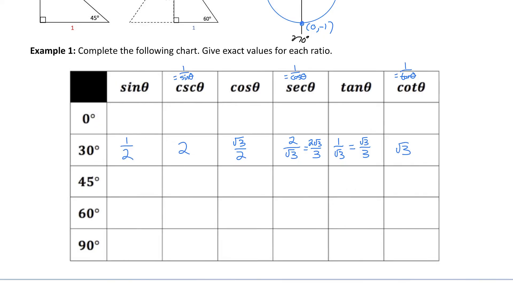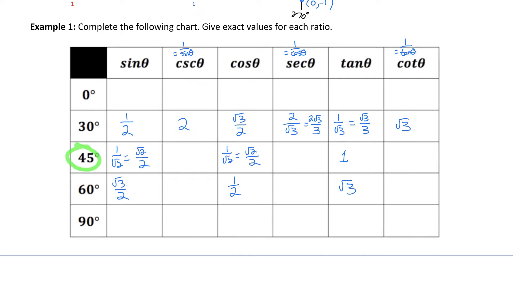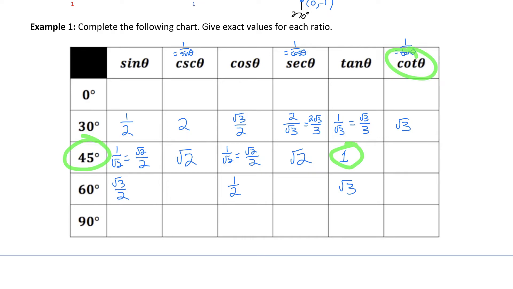Hopefully you see how we were able to get those values. I know you're probably good at getting the primary trig ratios — sine, cosine, tangent — for these special angles, so I'm just going to give you those and we'll practice writing the reciprocal trig ratios. Now that I've given you the primary ratios for 45 and 60, let's write the reciprocal ratios. Cosecant of 45 is the reciprocal of sine of 45, so I flip 1 over root 2 to get root 2 over 1, which is root 2. The same process applies for secant of 45. Cotangent of 45 is the reciprocal of tan of 45, so 1 over 1, which is 1.